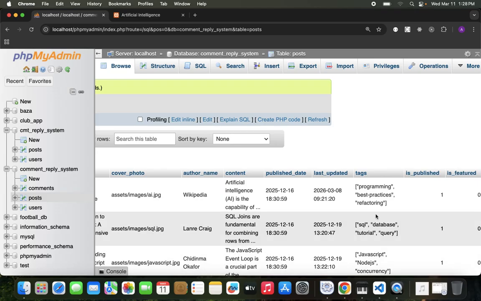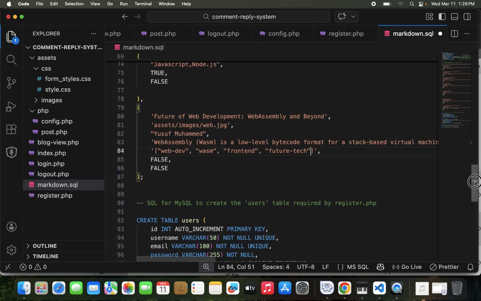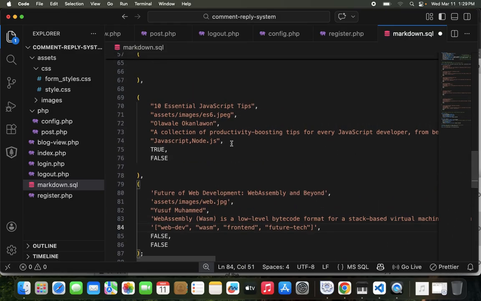Okay, it's quite working. Yeah, I think it should be this. Okay, because it's an array of strings, right? Like that. Okay. I also have to do the same with this one.